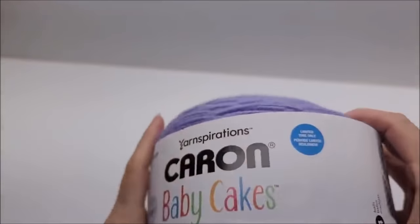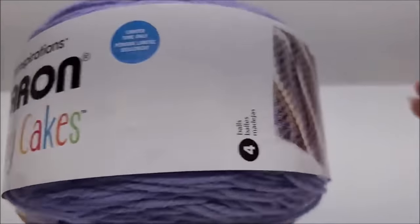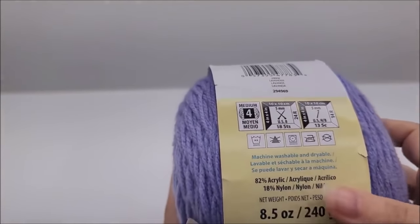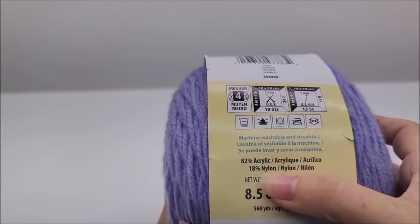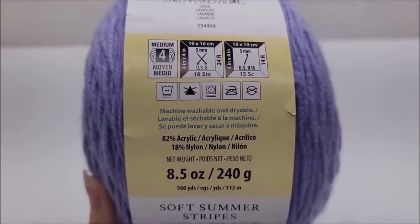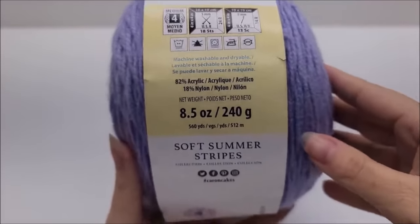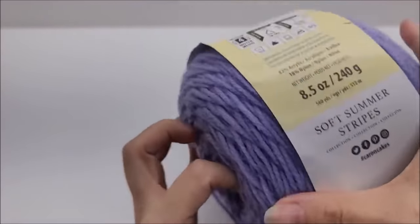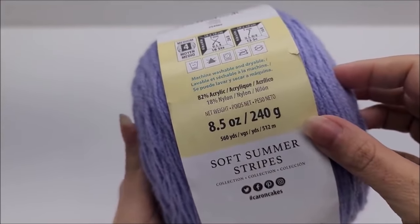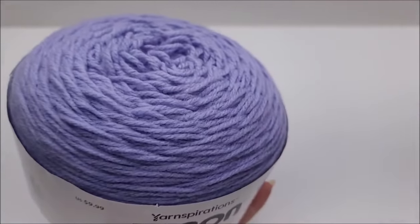Okay, for this project, I'm going to be using Caron Baby Cakes. So this is a medium weight number 4, 100% acrylic yarn. I'm sorry, 82 acrylic, 18 nylon, medium weight number 4. You do not have to use this yarn. You don't even have to use a medium weight number 4 because I'll give you your chain multiple and you can chain for as big as you want your blanket to be. But this is what I use, the color I have in my hand. It's called Lavender. And there are 560 yards per cake, and I went through 2 entire cakes for the size of blanket that I made.